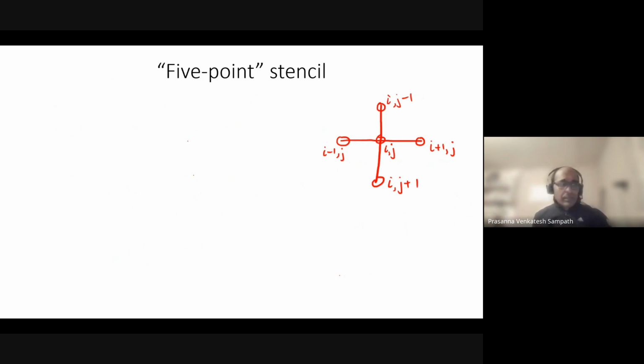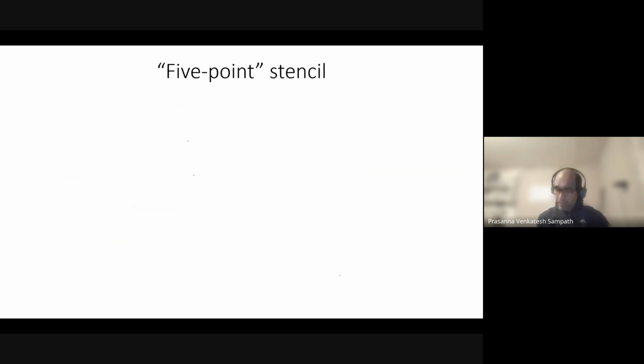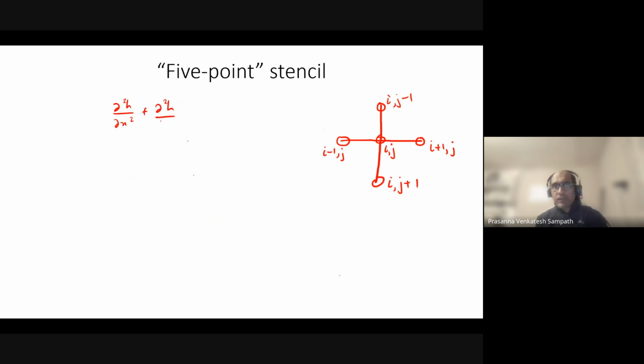Right? So basically, this 5-point stencil gives me the opportunity to simplify this problem into a simple approach that can be applied at any point. Okay, so what did I have as my last step? I'll write it again here maybe. I had ∂²h/∂x² plus ∂²h/∂y² equal to 0.